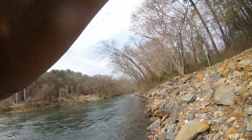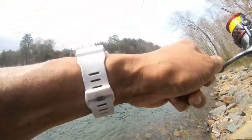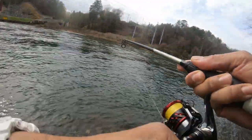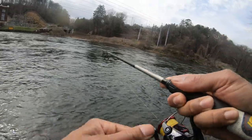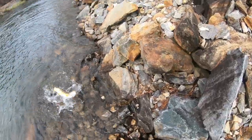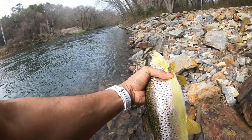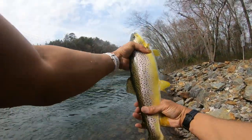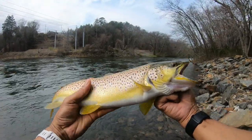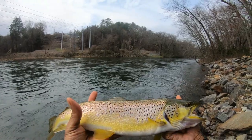I got something, guys! Oh yes, there it is. I think it's a trout. Oh my gosh, this current is not making this easy for me. It feels heavy — I don't know if it's because of the current or what, but let's get this guy in here. Oh, big trout! Oh my gosh, this is a big trout. This is the biggest trout I've ever caught. Look at this — what a beauty. Now, this is what I would love to take home on a dinner plate. This beautiful fish right here.